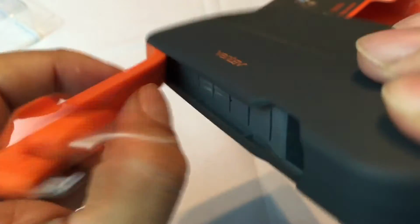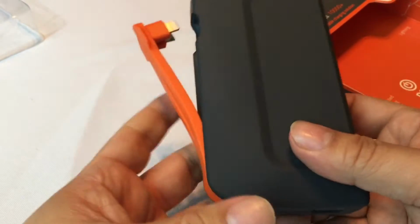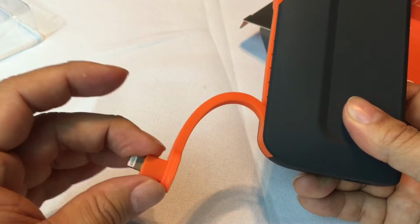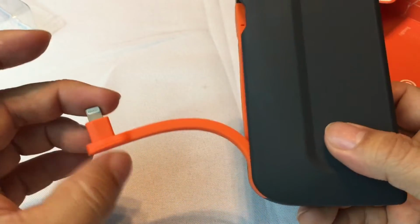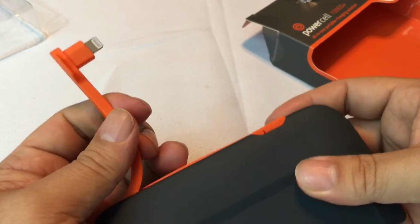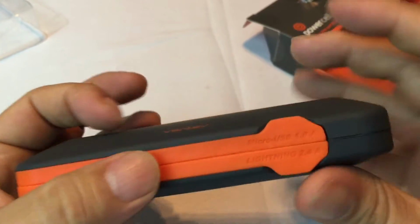This is as far out as they come from here. On my MyCharge hub, they actually pivoted out over here, so you could get a really nice room when you pulled it out. So this has a little bit less room, but I can fold it all the way out 180 degrees from there, so I'm not going to have any problem getting into the bottom of my iPad. In fact, my iPad mini is smaller, so it might only have to go out to there. But for the most part, I use these for iPhones and other iOS devices. But it's cool that they have both.